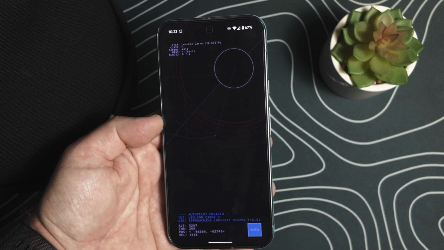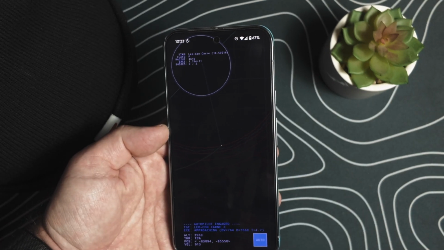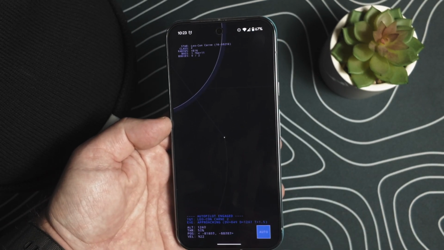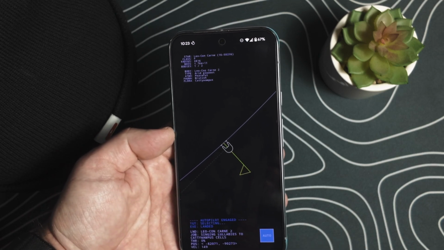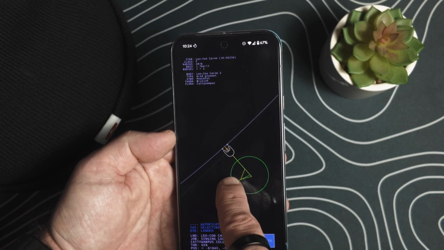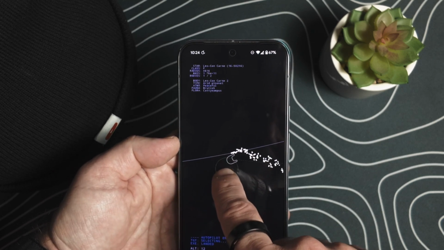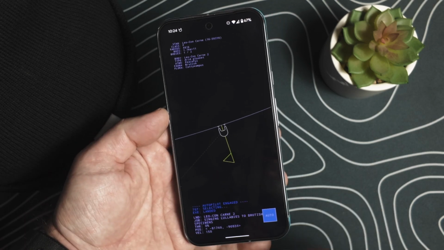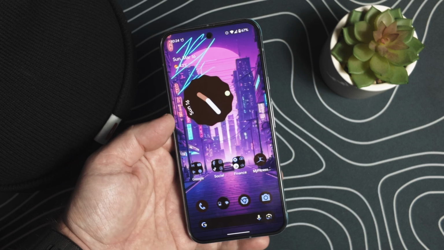As you can see, the ship's flying around here. It's got its course, and it's going to go ahead and land there in just a second. Go ahead and give that just a minute. And as you can see, we've gone ahead and landed, and so you can go ahead and plant your flag. And we'll go over here, and so you've got another flag there. So just another cool addition to the Android Easter egg for Android 16.